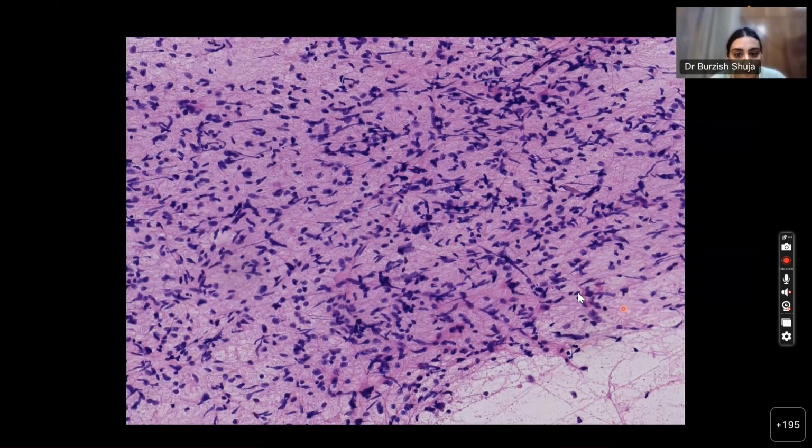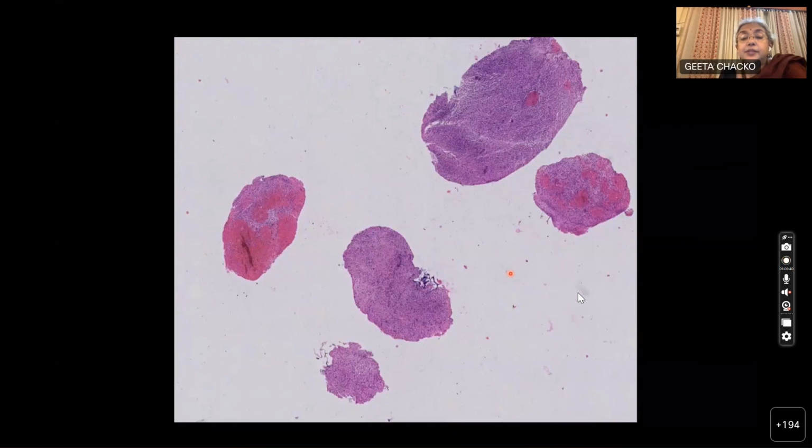I'll later on show you what thickened vessels look like. Here, although you're right that sometimes these tumors do have vascular proliferation seen as thickened vessels, here we're really just seeing it as parallel rows of endothelial cells. So I wouldn't quite say these are thickened in the smear, but it's very cellular, like you rightly said, and it's quite pleomorphic in appearance, right? So these are the fragments that we got of the tumor.